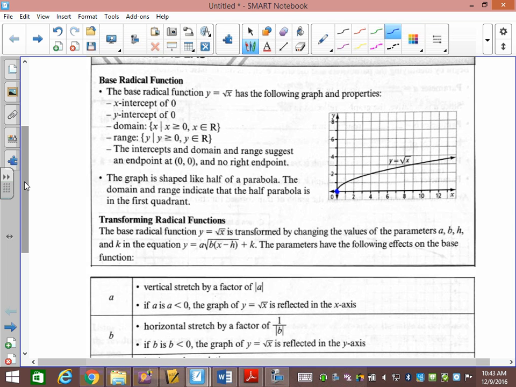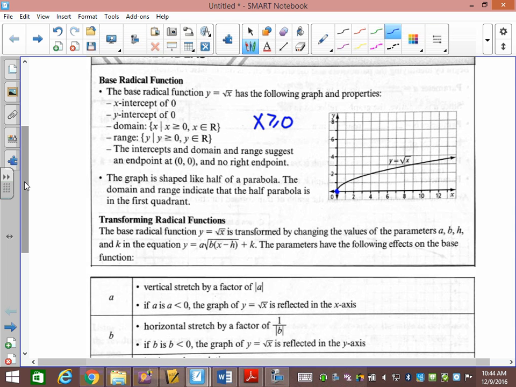Last year you dealt with radical functions, and you had to even state restrictions on a radical last year in grade 11. So anything that's underneath the square root sign has to be 0 or greater, right? It can't be less than 0 because you can't take the square root of a negative number, correct? So whenever you have a radical, you're going to state restrictions. Your restrictions are awesome because your restrictions then give you your domain. So if we took this one and we said x has to be greater than or equal to 0, it has to be because it's underneath the radical, correct?